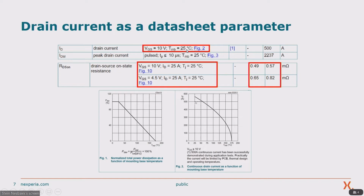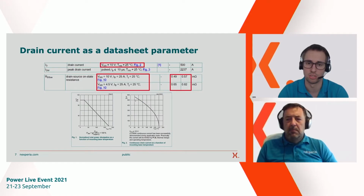The other condition is the mounting base temperature. Now, if you have an increased mounting base temperature, that means that the power allowance on the MOSFET will start reducing, and that is a linear behavior. So as the mounting base temperature increases, the allowed power dissipation reduces. However, the way this affects the ID rating is actually squared. Because power equals current squared times resistance, and power is linear, this then turns into a squared relationship.